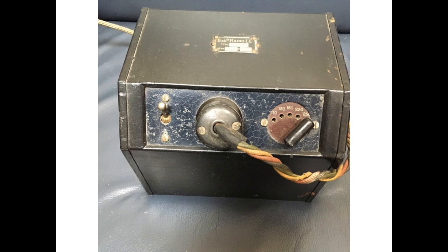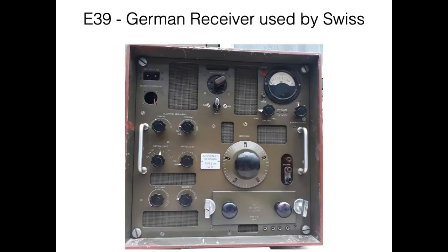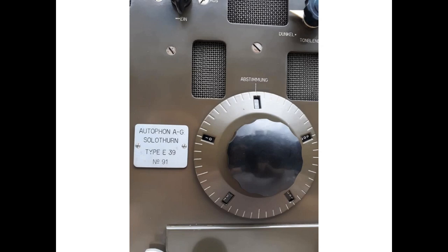The Swiss used some German receivers that were built prior to 1939, and this one actually is a 1939 model called the E-39, and a small quantity of these were used by the Swiss. They're very nice looking sets. Here's a closer view of the data tag and also the PWD.